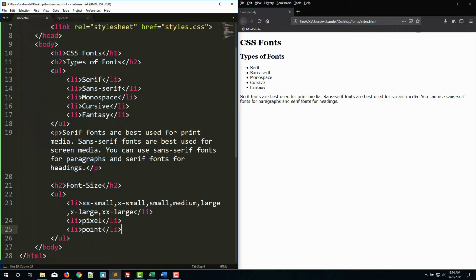Pixel is going to be a dimension that's more of a fixed size, so it's always going to be the same size, which isn't going to be the best for responsive design. Point is a carryover from graphic design and working with sizes that are going to be printed out. So it's similar to pixel, and that's more of a fixed size.